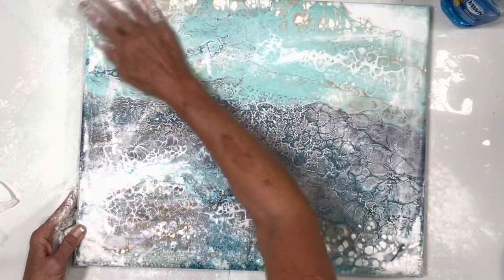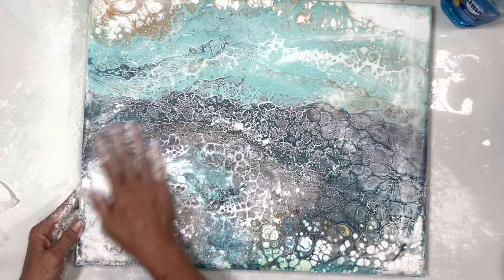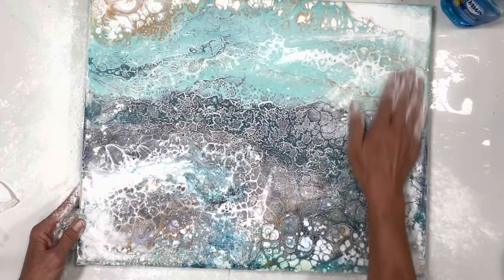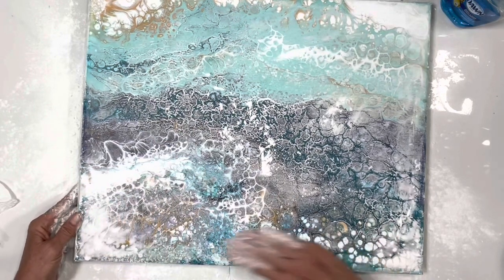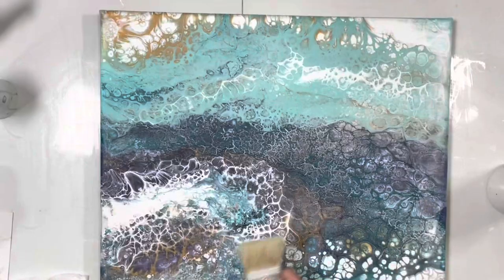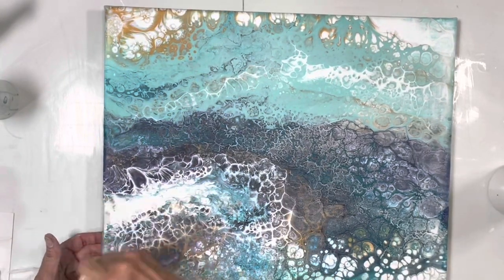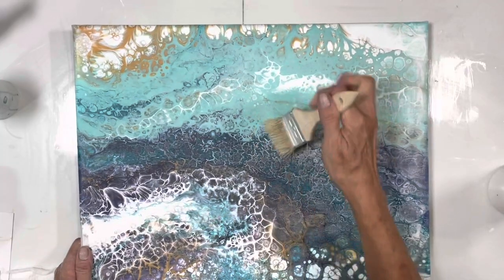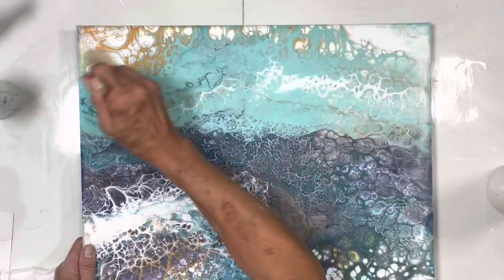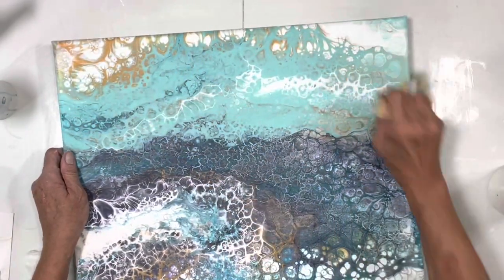Just rub that in. And you can see how it's getting in there and it's soaking up a lot. And you can leave this for several hours or several days. That's fine. It doesn't really matter. Guys, so we're just going to take our brush. It's a chip brush. It's a really cheap brush from the dollar store. And we're going to get as much of that baby powder slash cornstarch out of it.